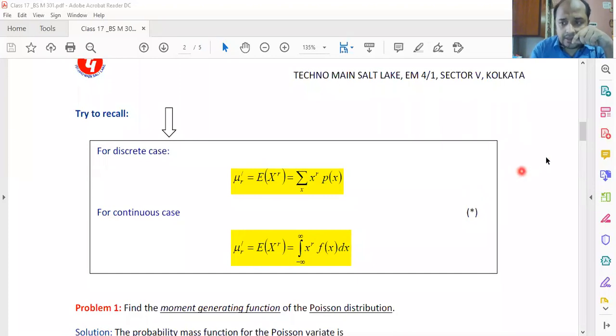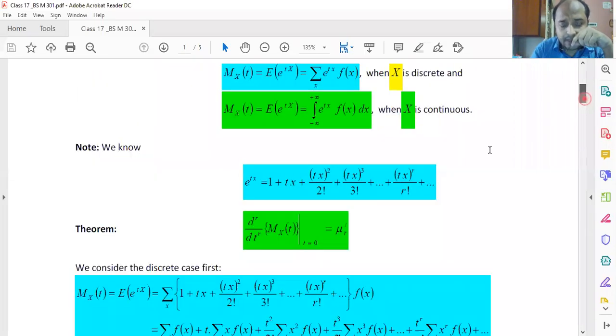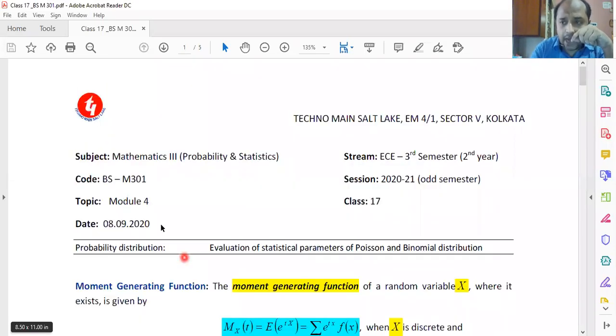Okay. So my today's topic is actually this one, module 4. I'm starting module 4, and the first topic of module 4, as you can see in the syllabus, it is about probability distribution. It was not actually about probability distribution. The first topic was written as skewness and kurtosis, but I decided to discuss probability distribution, discrete cases, first.